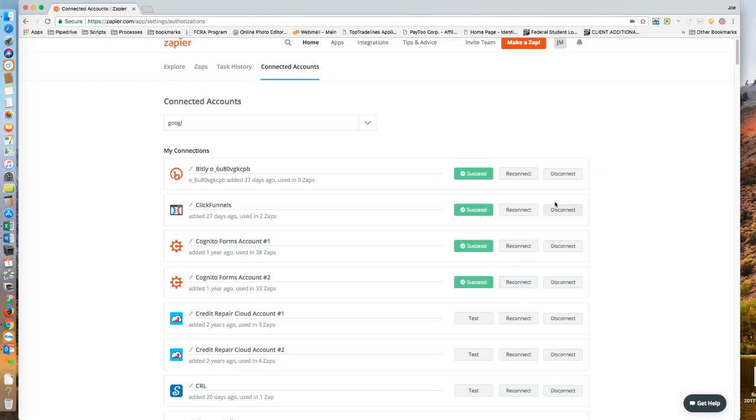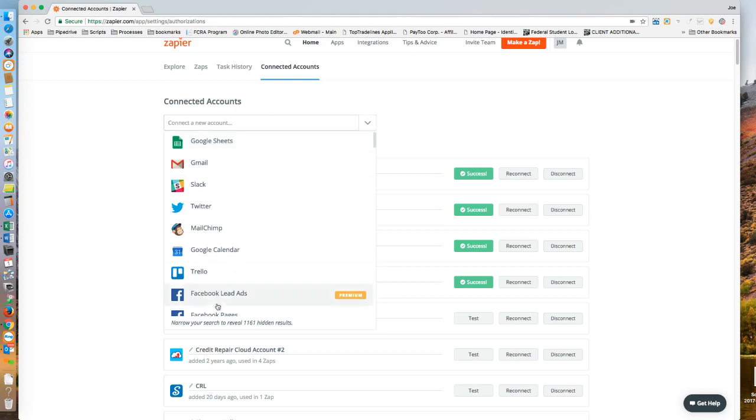If you ever want to get rid of an application for any reason, you can just disconnect it. When you click disconnect, it's going to ask if you really want to, just click it again, and it automatically disconnects. You can also connect accounts back here by adding all the applications you use. If anything you search in here doesn't pull up, it means they do not have an application connected to Zapier. It might be a feature they add later on, but it's something that they don't provide at this time.